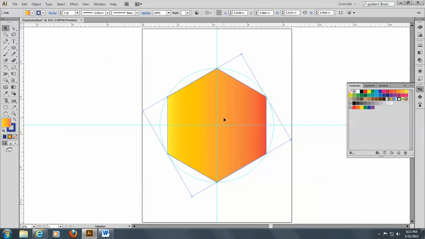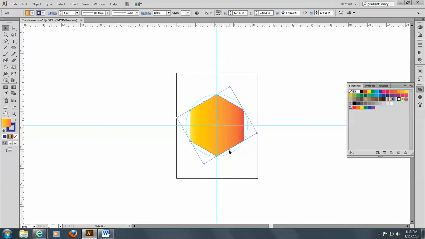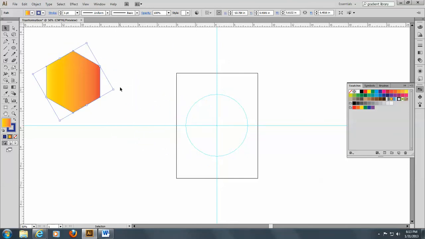Okay, so I'm going to do a Control minus. And if you're using a Mac, it's a Command minus. And just move this off. In Illustrator, you have to have a lot of room on the side of your document to move an object off. Okay, I'm going to say goodbye now, and we'll be doing the next piece, which is the starburst.